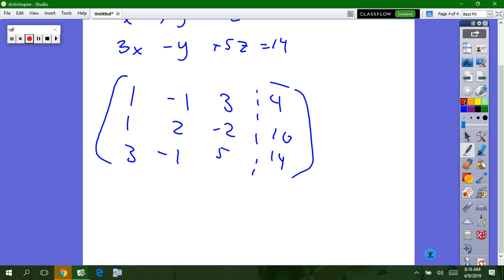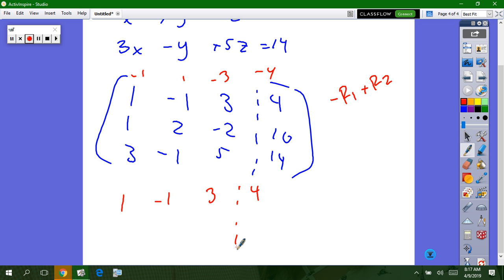Okay. So as I do so, what's an easy way to get that to be a 0? I like to always add rows. So I'm going to go negative row 1 plus row 2. And notice this is just telling me what I'm doing. This is my instructions to myself. Okay? So this is going to be -1, 1, -3, -4. Right there with me? So I have 1, -1, 3, 4. Our top row doesn't change.